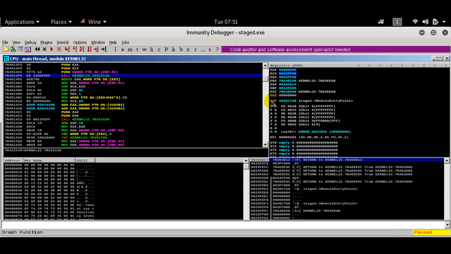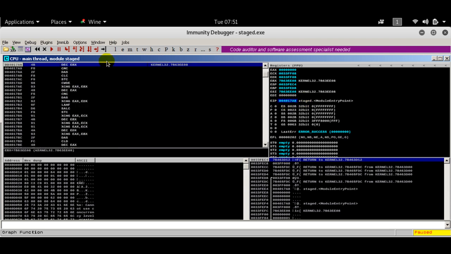For example, the EIP starts from this particular location, so the execution would start from this location. If I double left click on this, it will take me to the very top. As you can see, I'll show you once again.